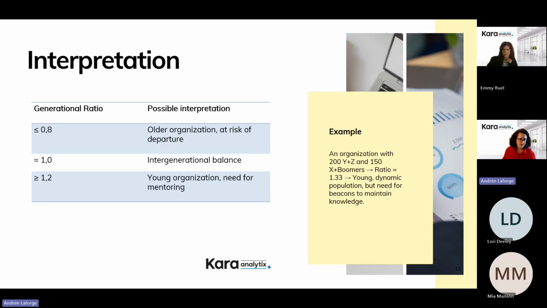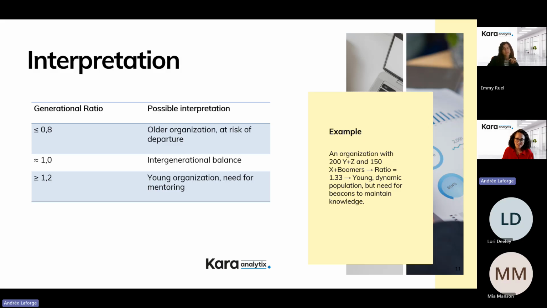So it's not a benchmark, it's more to help you interpret the generational ratio of your organization. If your ratio is equal to or below 0.8, this could signal a higher risk of retirement and the need for strong succession planning. A ratio close to 1 would indicate a balanced generational mix where younger and older employees are equally represented. However, these days, we don't see a lot of 1. We're more on the upper side, 1 point something, because the definition is going to change in the next few years. So if you have a ratio above 1.2, it reflects a younger workforce.